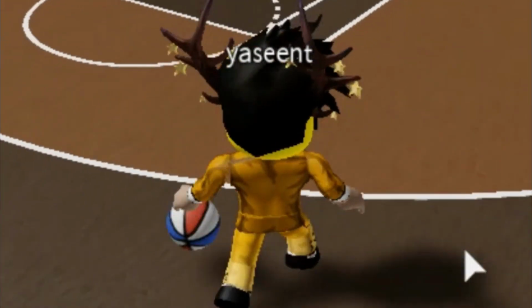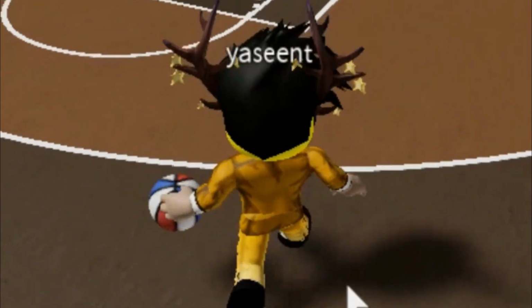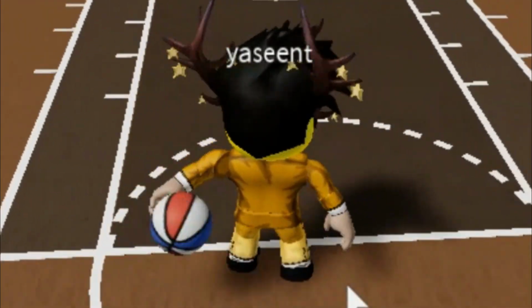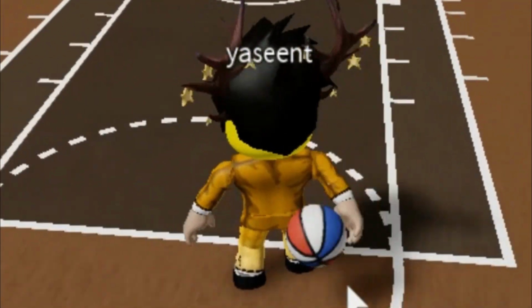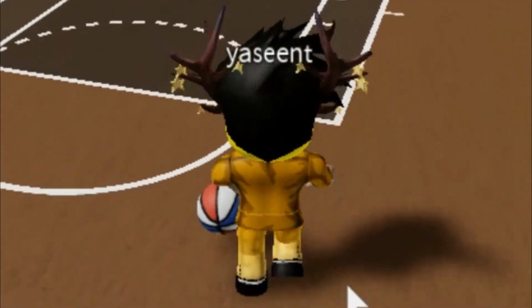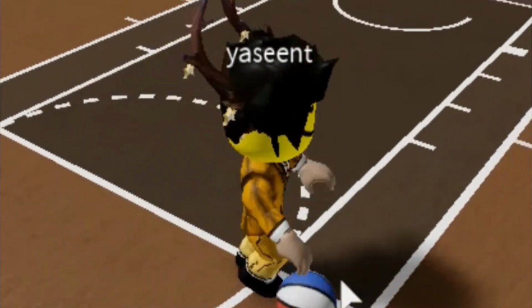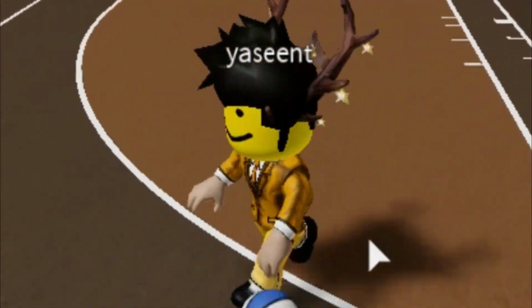So we got the step back. It's decent. I think it can be faster though. And here's the behind the backs. You can easily chain these. I can chain them really well. And you get the through the legs too. This one is a really smooth animation. I really like this one. And then we got the spin moves. This one's harder to chain, but it's still a cool animation.